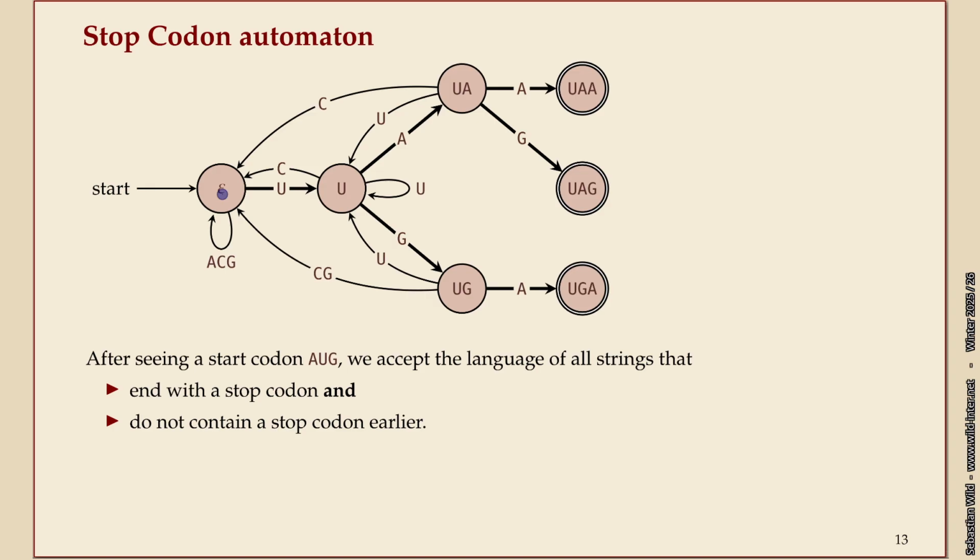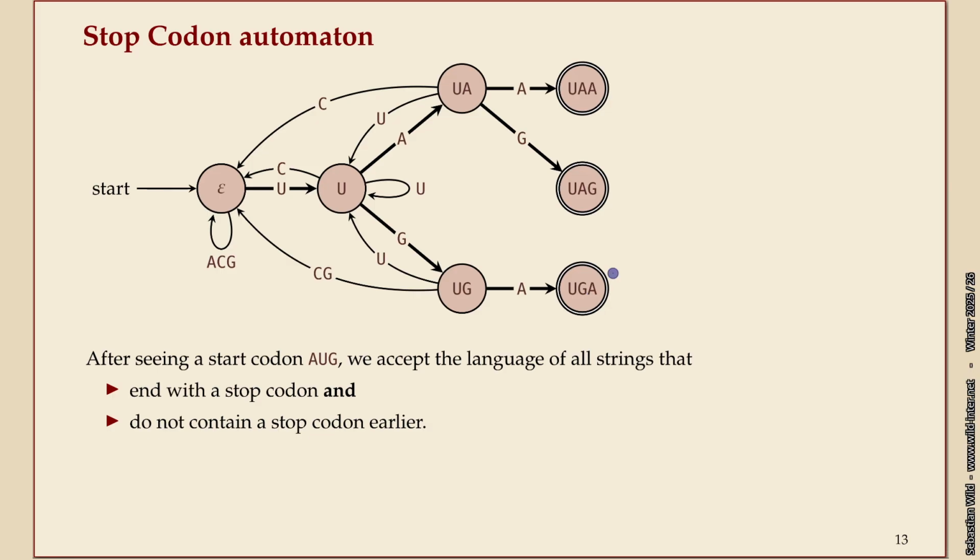The states in this DFA will just encode the last letters we've seen, and more precisely, the longest prefix of any of the stop codons that we've seen so far. So we start with having not seen anything, the empty string. If we see a U, which is the first symbol of all three stop codons, then we make progress and we remember we've seen a U. Now, along the bold lines, we make progress in the same way. We can continue reading one of the stop codons. For example, UGA brings us here. Then these accepting states mean we stop.